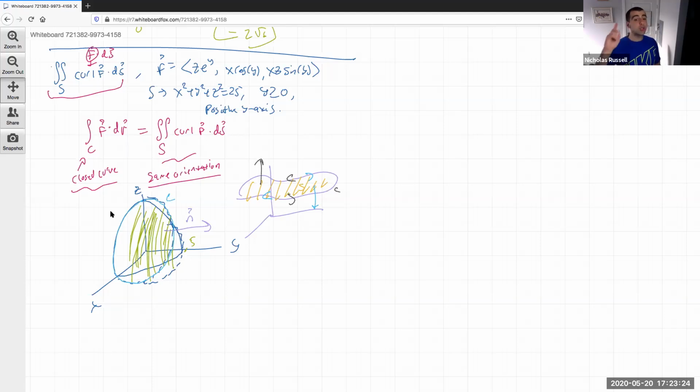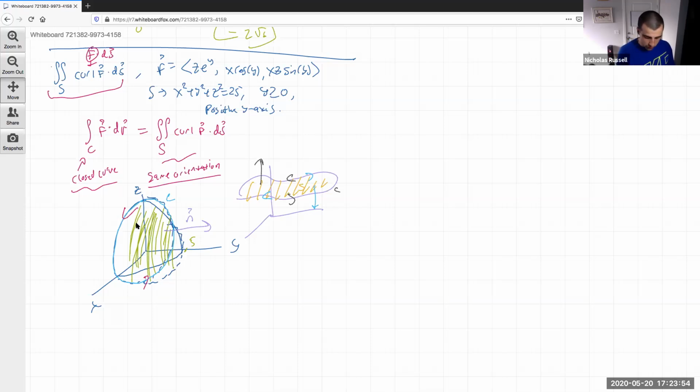Now, which direction is it oriented? This is a really important thing to think about. The orientation here, I need my normal vector to be pointing this way. So if my normal vector is pointing this way, I have to be curving in this direction here. I have to kind of be pointing this direction here. So in order to do that, my orientation must be in this direction. Okay? So it kind of has to be to make this work.